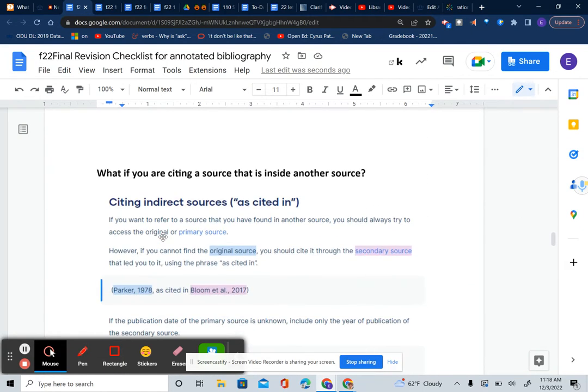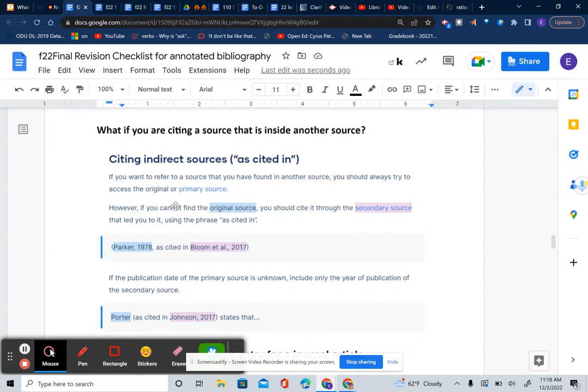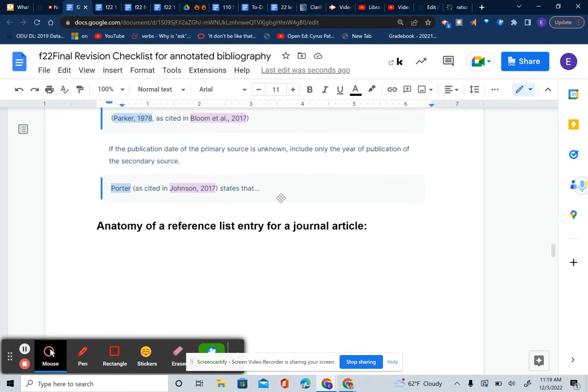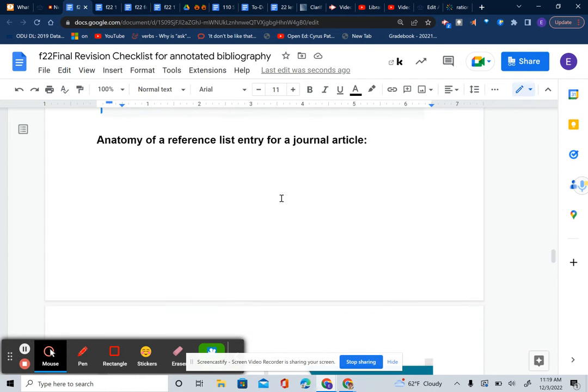And then at the very end, I have a few additional examples that came up in the drafts that you can see here, where you can see what to do if you are citing an indirect source, like if you were writing and the source that you were including was actually writing about another source. It gets very nested if you think about things like being nested inside of each other.